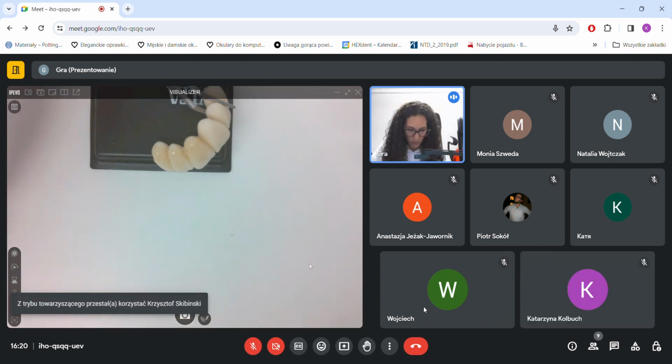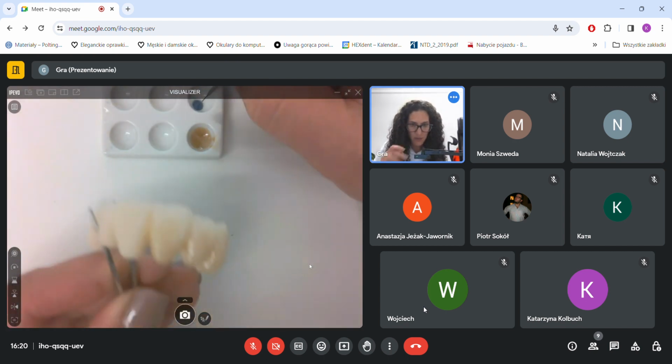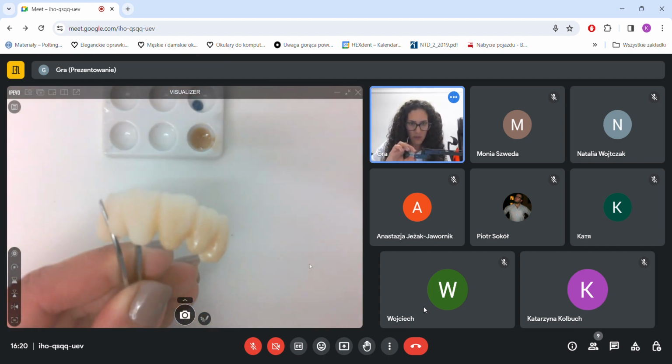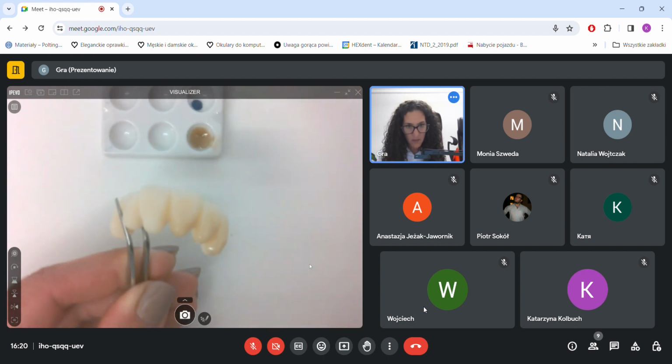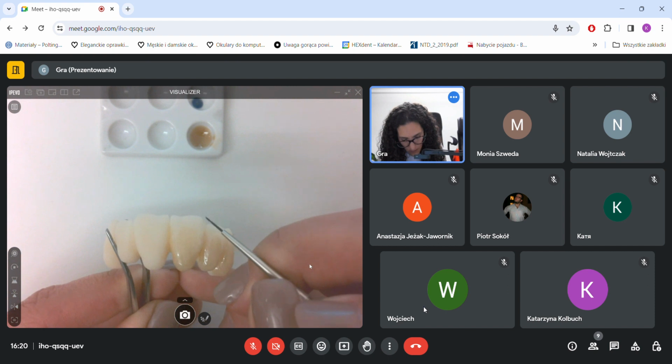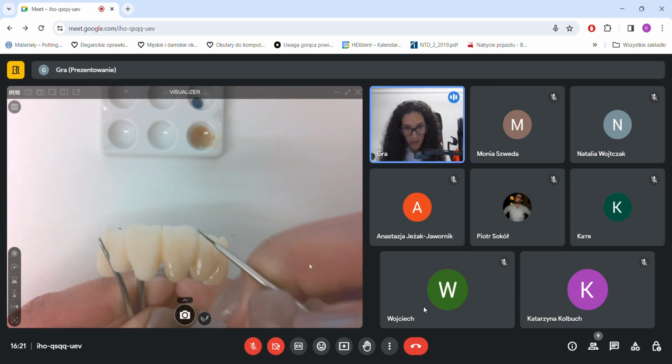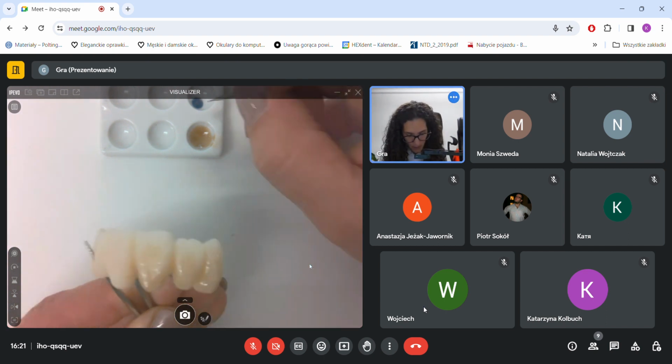Now I'm going to put a little of blue. The blue is very intense, so be careful when you are applying these colors.